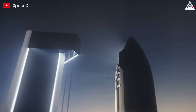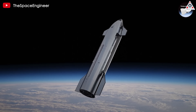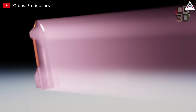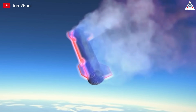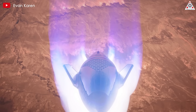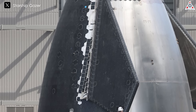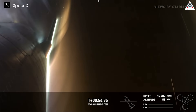SpaceX's addition of more thermal protection tiles to the leeward downwind side of the nose suggests they have identified this area as experiencing higher heat loads than previously anticipated. This could be due to complex airflow patterns during reentry, possibly causing unexpected hotspots. The increase in thermal protection tiles aims to better protect this critical area from the intense heat of atmospheric reentry. Additionally, the decision to reduce tile coverage in the areas leeward of the flaps proves SpaceX has effectively managed tile redistribution based on actual heat exposure data, optimizing the spacecraft's weight and potentially improving payload capacity or fuel efficiency.